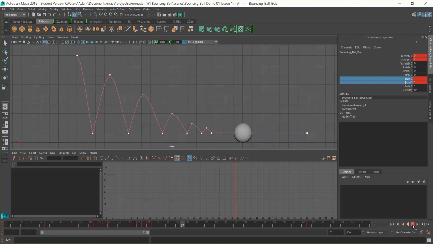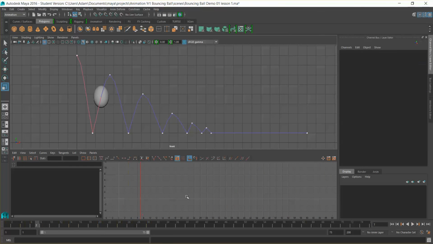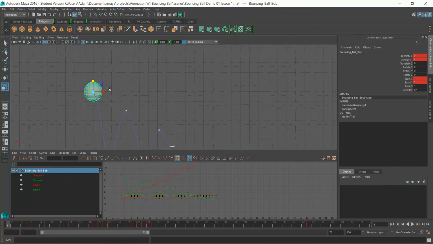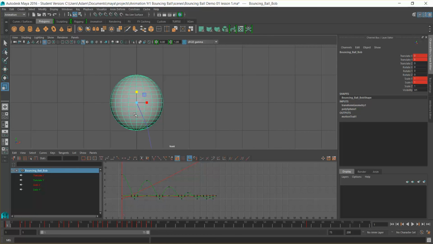So there's one more thing though that we need to think about, and that's the direction of the movement. The fact that it's actually just dropping straight down here. Its direction is just straight down, which isn't how it's moving. It's actually moving diagonally across space. And so our next and final stage is to actually add that trajectory on the angle that it's moving out at. Now the bonus that we have here is that we have our curves, so we can line the center line of the ball, which is here with the curve.